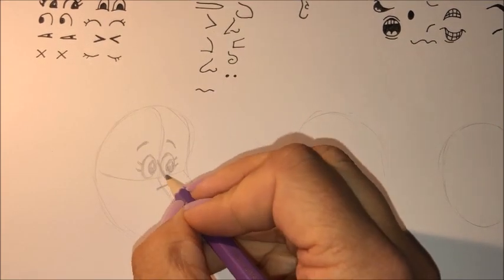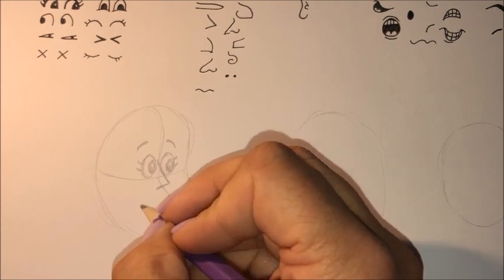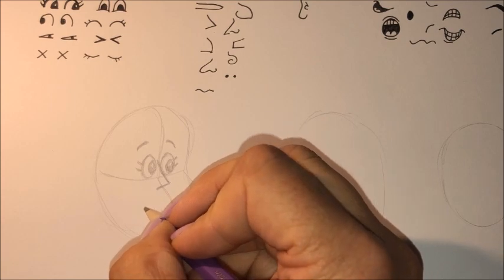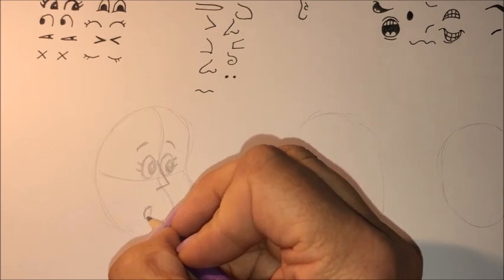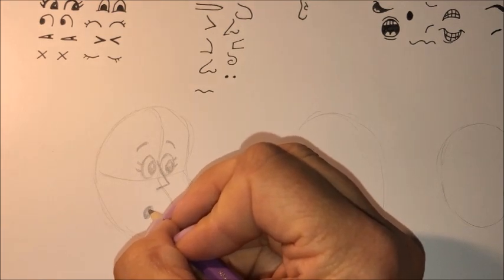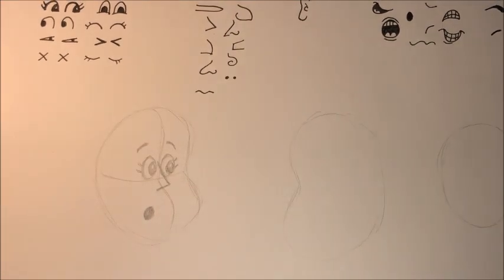So if they're going to be surprised, I'm going to do kind of a weird thing, what cartoonists might do, and play around with space and kind of break some of the rules. If I want this person to be surprised, I could just have a curve of a mouth. I could make it shaded in. Okay, and it's just kind of, oh, and this person's a little bit surprised.